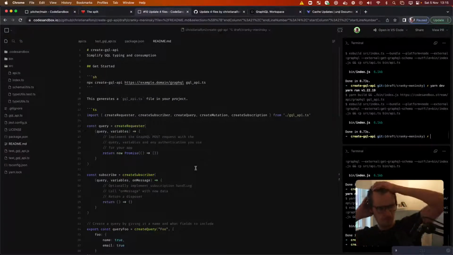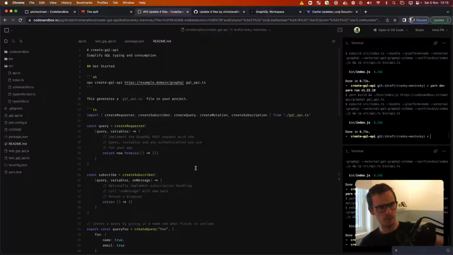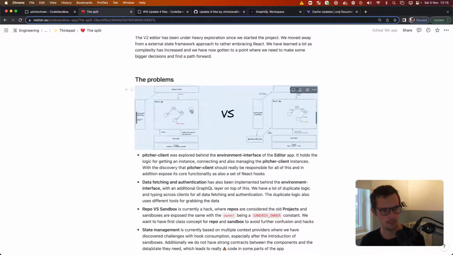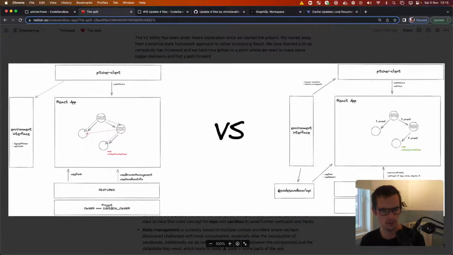And what we're going to do, this is really cool. We're going to start a new branch. Let me show you what we're planning on. Currently this is how our editor application looks. We have something called Picture Client, which we've been developing as we've been developing the editor. We've explored it behind our environment interface, which we now call Legacy Picture.